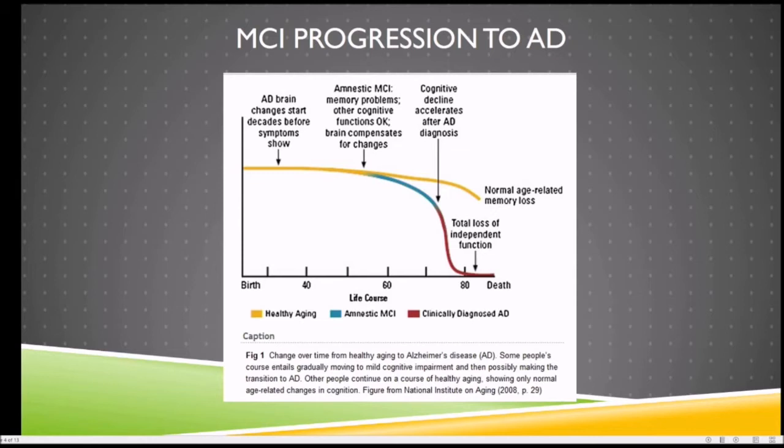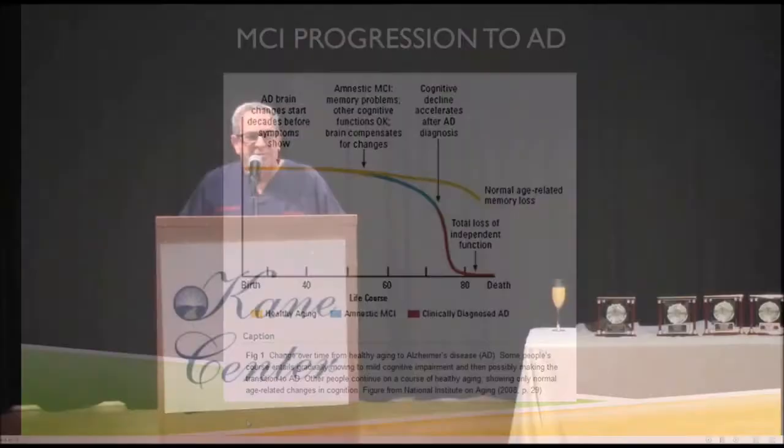There's also a condition called normal pressure hydrocephalus, where the ventricles in the brain get too big and press on fibers — this can look like Alzheimer's and is potentially treatable and curable. Nobody wants to miss that. That's why it's very important that people are sent to someone with expertise who can rule out fixable things. When people come to me with a diagnosis, my approach is: I don't disbelieve anybody, I just verify everything myself.